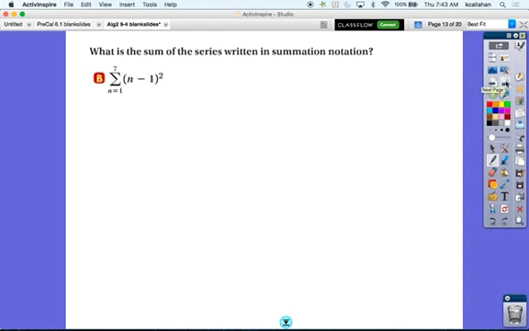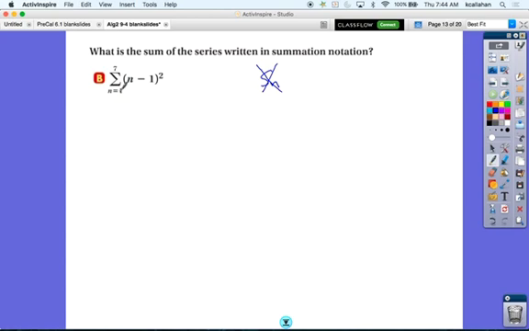Okay, so what is the sum of this series? Well, again, on the last slide, we could look at the a sub n formula and say, looks kind of linear. Okay, this doesn't look linear. This looks quadratic, which means we can't use that formula, S sub n. So at this point, the only option we've got is to just substitute. Let's just generate the terms, right? We have no other way to find this other than plugging in 1, then 2, then 3, then 4, then 5, then 6, then 7. There'd be 7 terms.